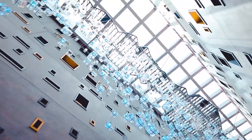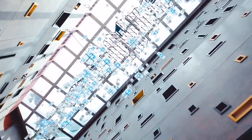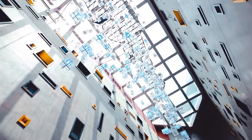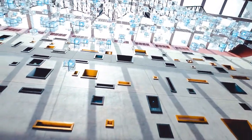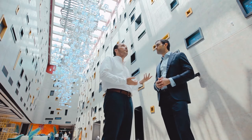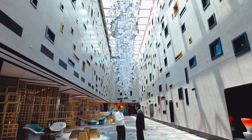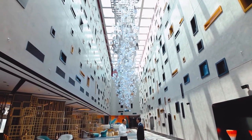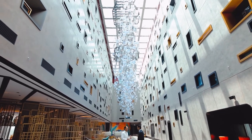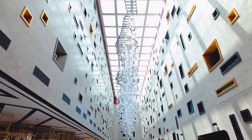The construction of this hotel was completely accelerated, so we were required to install the flooring and the walls at the same time. The first design of these walls was as aluminum partitions, but it was then changed by the interior designer to be cavity walls. These walls include around 560 windows scattered around in an irregular shape, and they were required to be 60 centimeters in depth, fire-rated, sound-resistant, with smoke seal specs included.